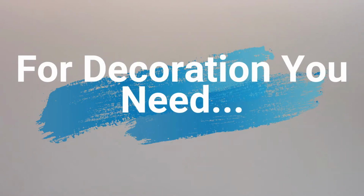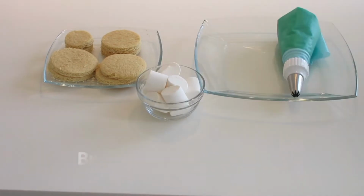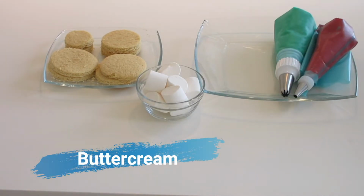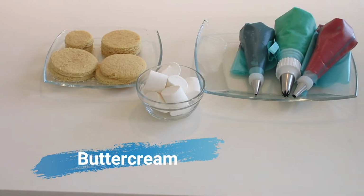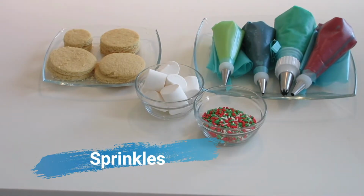sugar cookies. For decoration, you need sugar cookies, marshmallows, green buttercream, red buttercream, black buttercream, and yellow buttercream. Finally, you need some holly jolly sprinkles.